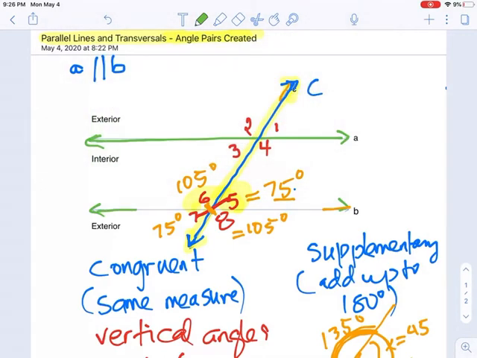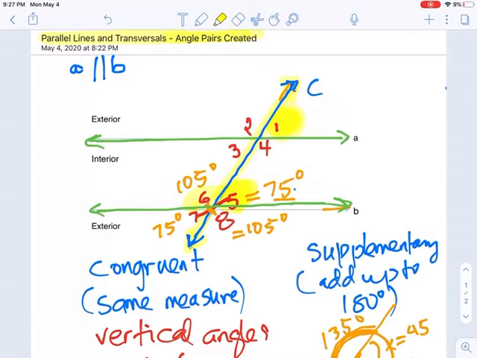Okay, this angle 5 is sitting on top of this parallel line and is 75 degrees. We can also see that angle 1 is also sitting on top of the parallel line. So angle 1 is also 75 degrees. And that makes sense because if you look at angle 1, it looks like an acute angle, and angle 5 also is an acute angle, and they're sitting in the same corner. So angles that sit in the same corner are called corresponding angles, and they are congruent.